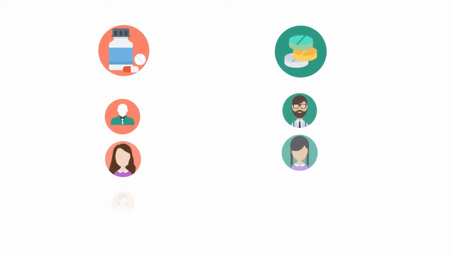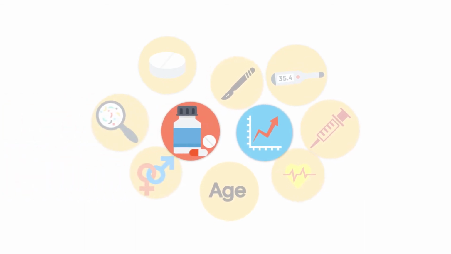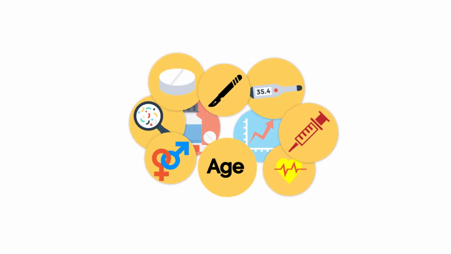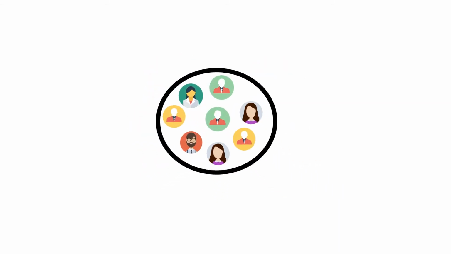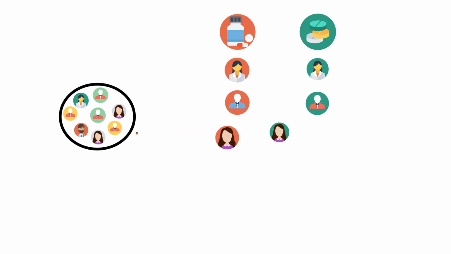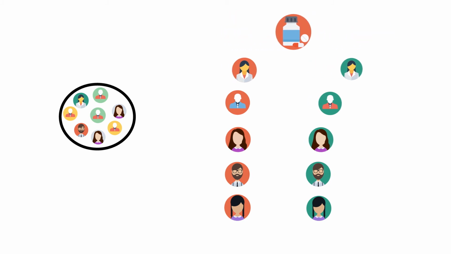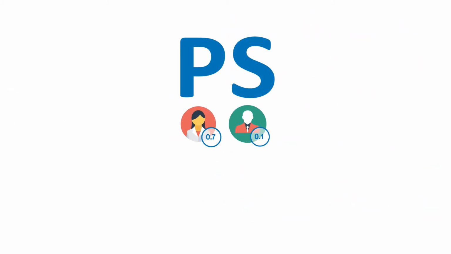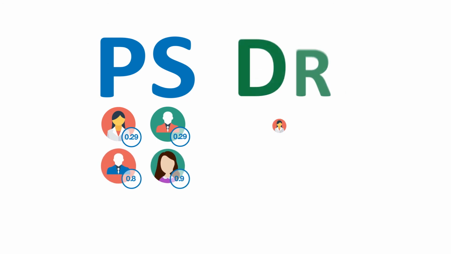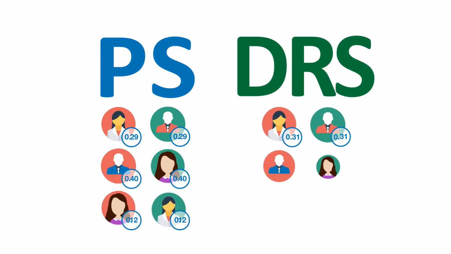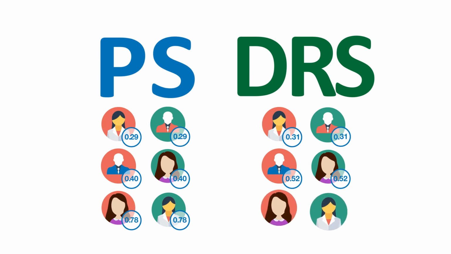Patients who receive one treatment may be quite different from patients who do not receive the treatment or who receive another treatment. This is a problem because these differences make it harder for researchers to isolate the effect of the treatment on the outcome. One way to account for these differences is to create pairs of patients that are similar to each other on some characteristics, but are different from each other on another characteristic, such as treatment. Matching treated and untreated patients on their propensity scores or disease risk scores can help researchers identify a subset of patients who are similar in many ways, but different in the treatment they receive.